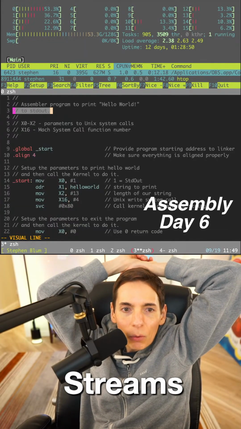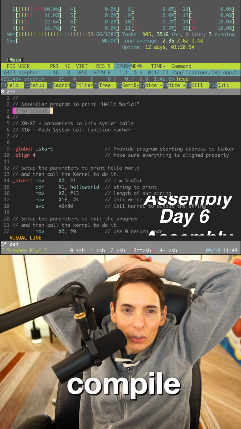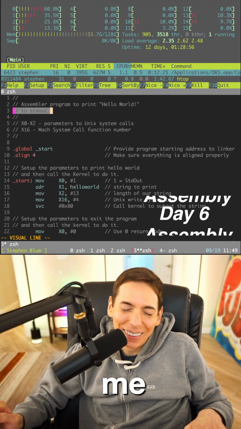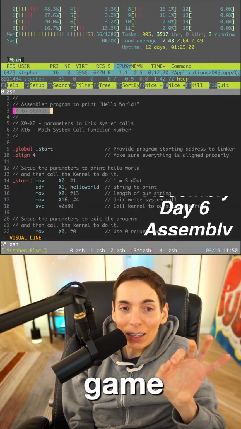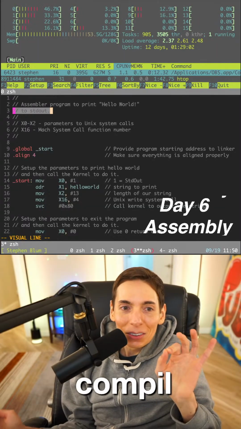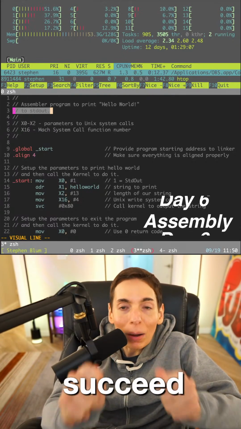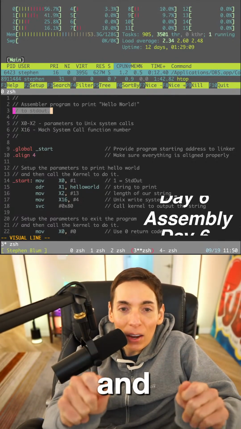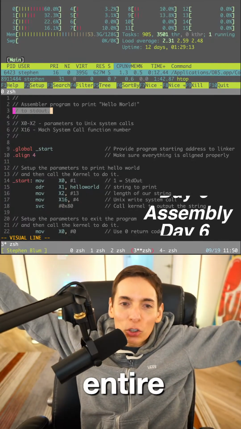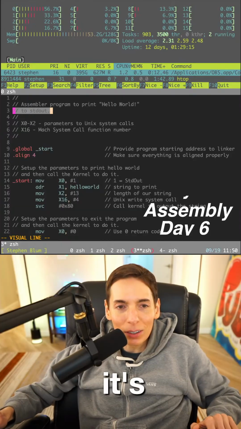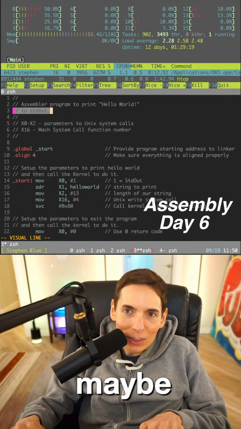Turan, hey, yeah, we make it like a game where if the program fails to compile, it executes the sudo command. That's a roulette game. Okay, so there's high stakes. That's a high stakes compilation, Turan. If you do not succeed at compiling your program and it fails, then sudo rm -rf the entire everything. You crash the whole computer. It's gone forever. High stakes programming, you guys. Maybe we should do that. We should do high stakes.